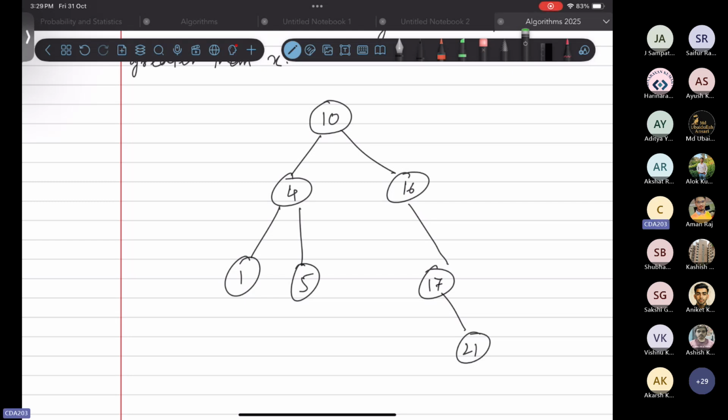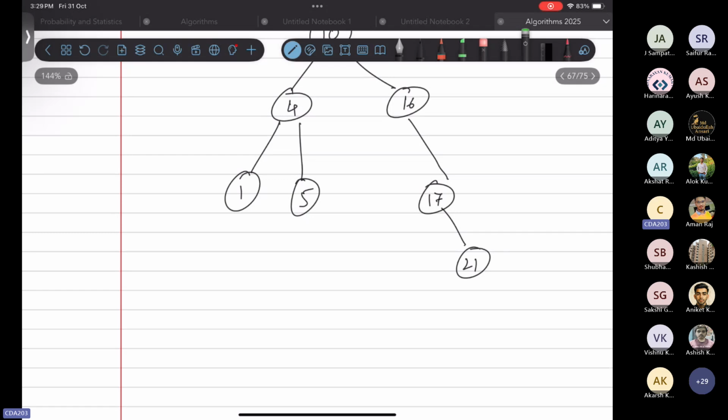Fine. Any questions? Yes. Can you tell me how high this tree can be? I'll talk about the height of the tree in a moment.